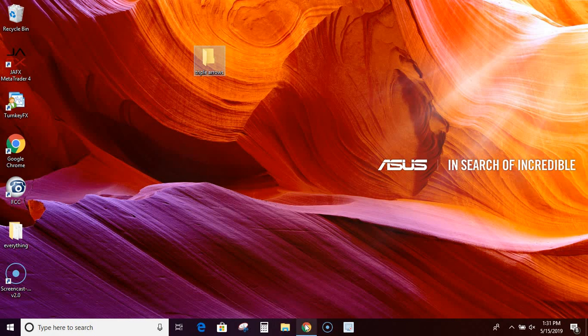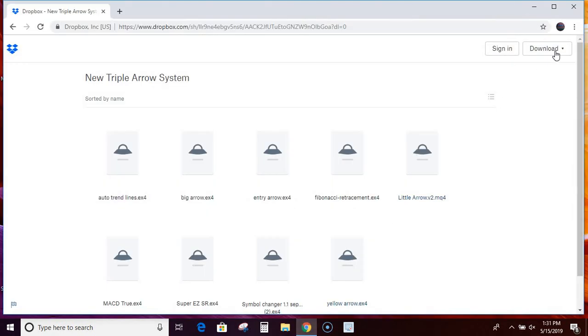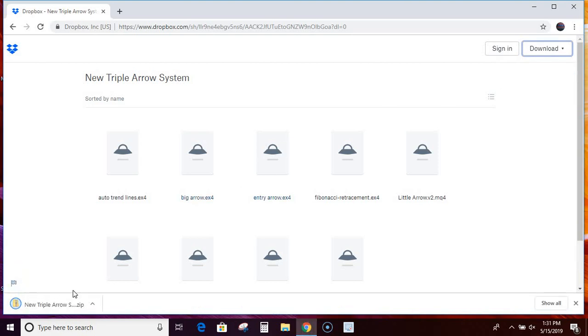Now you go back to the website. And you go to download right here. You click on download and you say, I want to do direct download. And momentarily, you'll see this right here. It's dropping the file and it's downloading the file. And within seconds, it should be complete. You're going to go here where this little icon is and say show in folder.